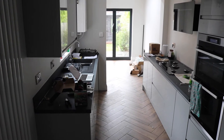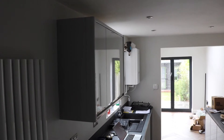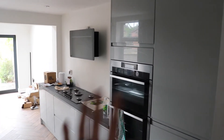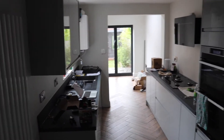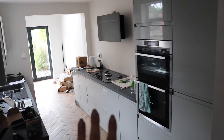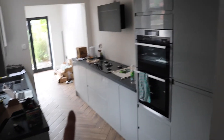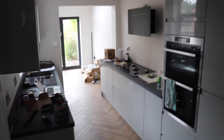The kitchen is an absolute mess at the moment, so I do apologise. As you can see, it's a light grey gloss. If you've been following me for a while, you know I'm not the biggest fan of grey. So the plan is - this was only done and put in maybe two years ago, this kitchen is practically new. I can't justify ripping it out and putting a new one in because it's so new, and it's just personal taste - I'm just not a big fan of grey gloss. So instead we're going to keep the units, keep the tops, and I'm literally just going to sand all the cabinets and paint them. I'm steering towards painting them black because I think it would look really cool with this flooring, which again we are keeping because it's basically new. Everything else is staying.